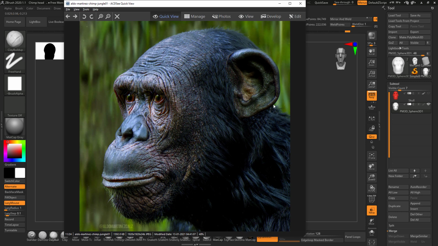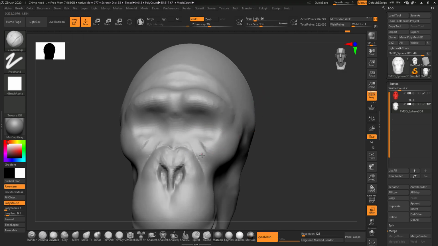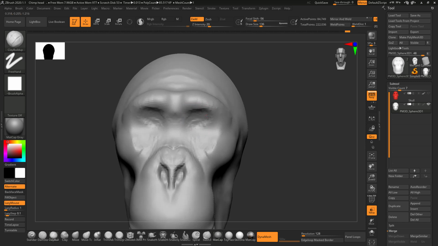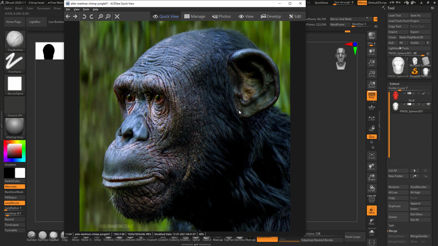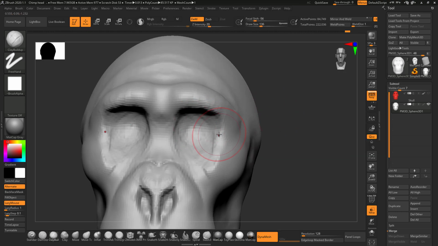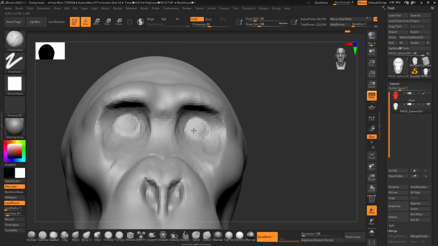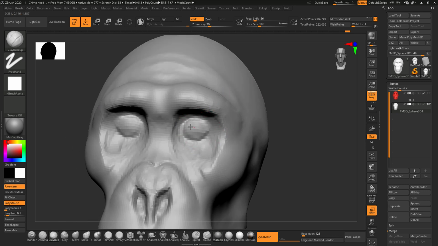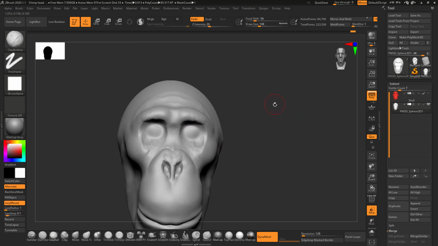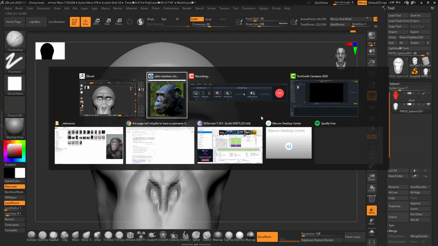So now you can see the eyes have more cavity here. It just flows, and then it starts adding the detail, right?